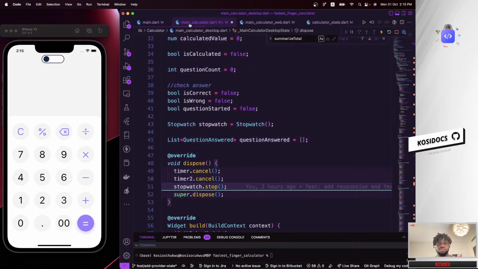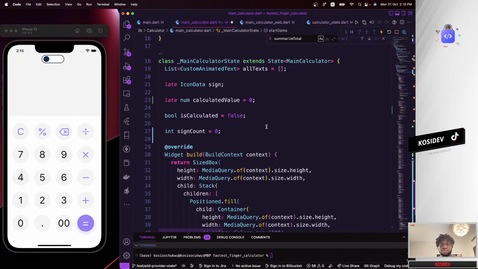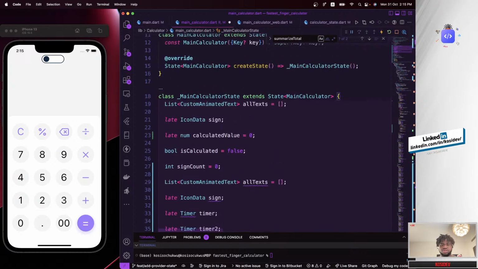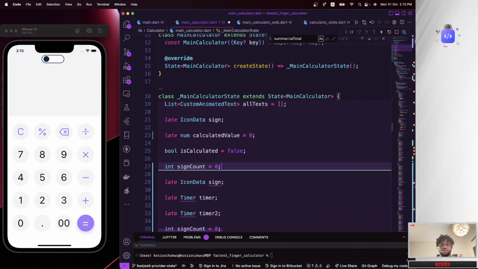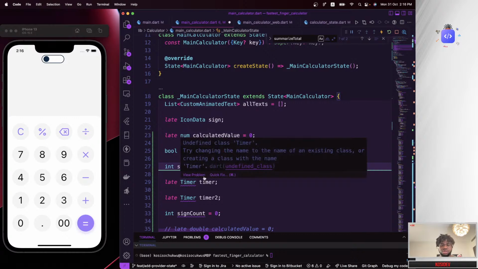Then head over to the mobile section. I'm going to paste the code right below here. Some of these we already added, so I'm going to delete them so as not to have duplicates of the same code. We already have this icon sign, so delete that. And we need to import timer.